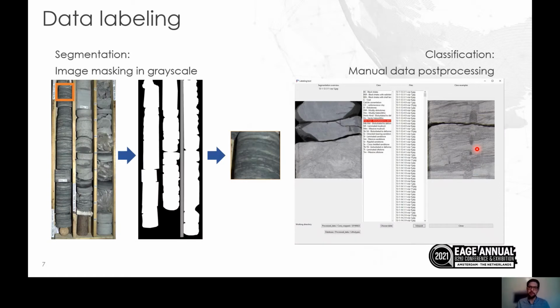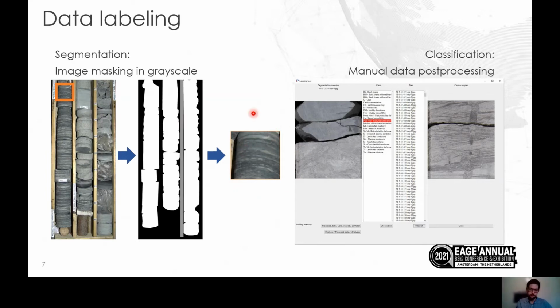So to prepare the data, there are two steps. First is segmentation. We created such image masks for the segmentation task, and then we used such masks and the algorithm we implemented to extract the core from the boxes, and then to slice it in such small pieces, 10 by 10 centimeters.